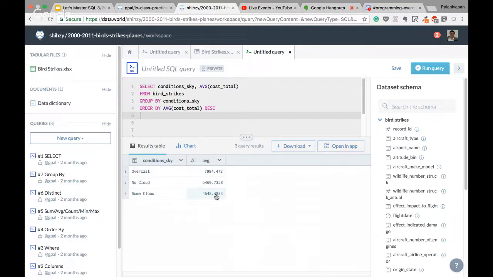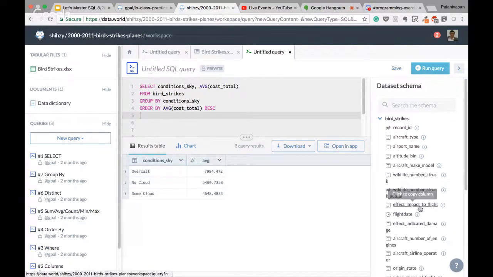Okay. So for those who are a bit more well-versed in Excel, you can think of this as a bit like pivot tables, but I think it's a lot more intuitive than pivot tables. So this group by concept is somewhat similar to pivot tables for those who are a bit more experienced in Excel. So in this case, we have just segmented the data by one condition, which is condition sky.